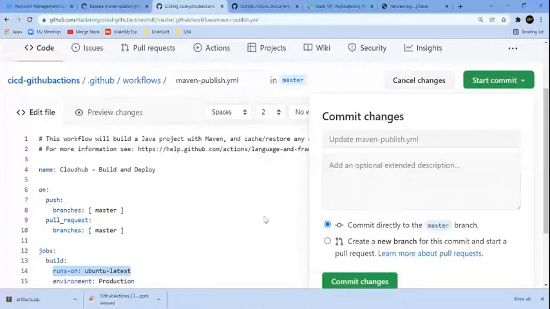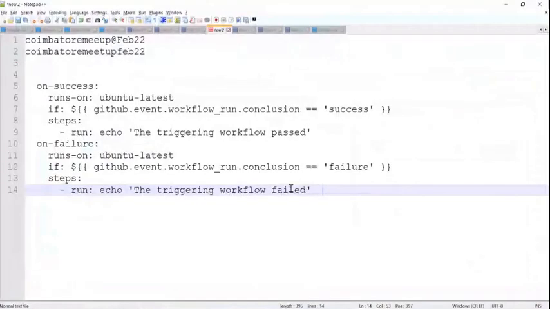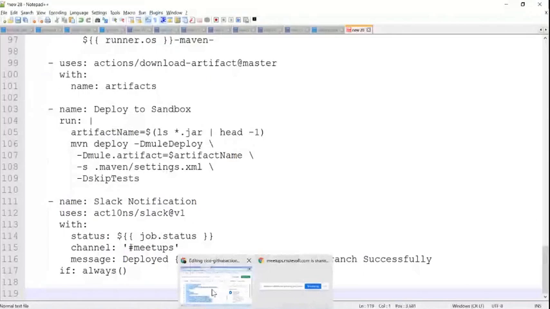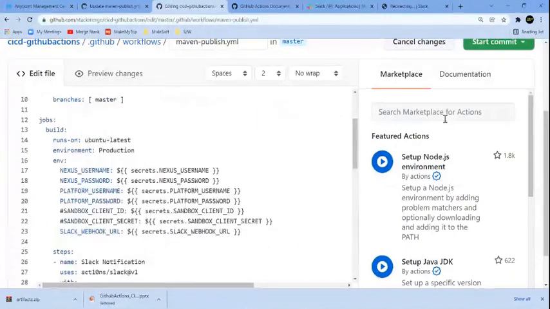Guys, can I remove the deploy part now, because it will take some time again. I hope you are clear. Let me copy this code and keep it in my notepad so that if anything goes wrong, I can use that code. Let's do only the build part to avoid delay. Now save this and commit changes. The changes have been committed.